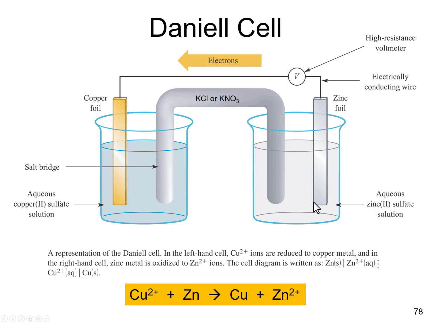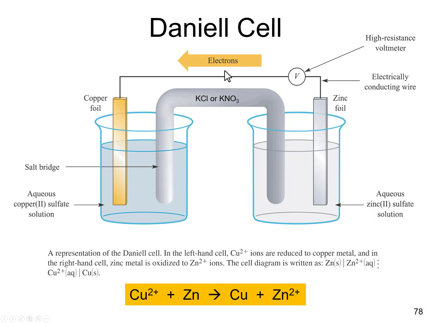So this equilibrium leads to a particular potential that builds up in this half cell. On the other side, you have a copper foil, which is also dipped in a copper 2 sulfate solution of 1 molar concentration. Now what you have here is very similar. You have an equilibrium that establishes between the copper 2+ ions in solution and the copper 0 in this particular foil. And again, you have a buildup of a certain potential.